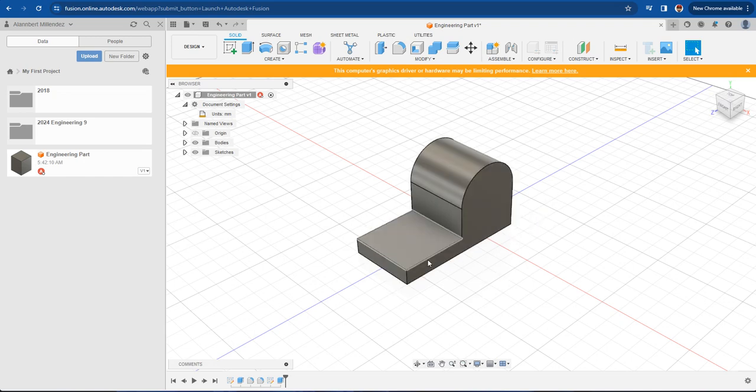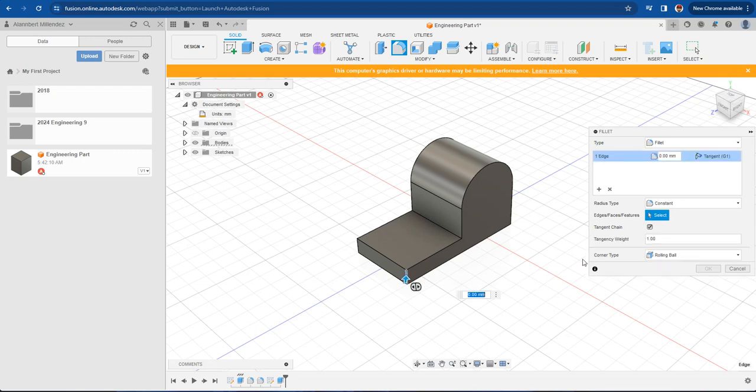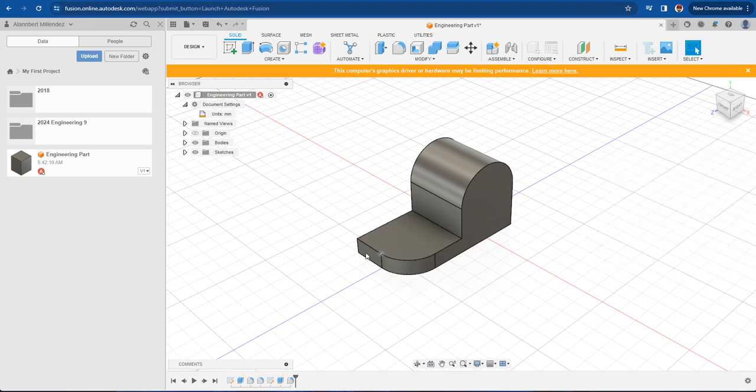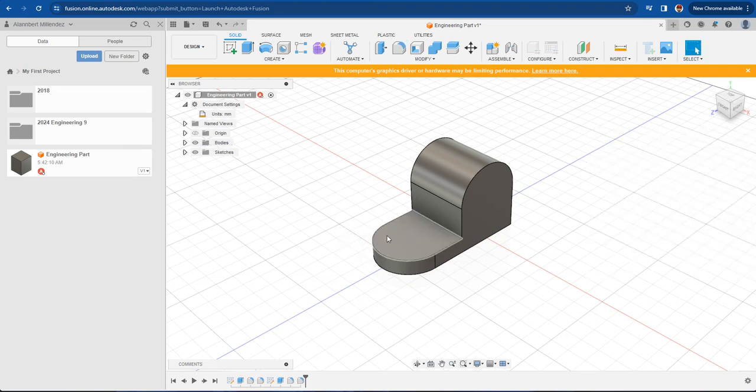So for now, we're going to do again a rounded edge here. Okay, so for the rounded edge, we're going to do another fillet and select the edge and type in the radius of 20, and do the same thing on the other side and fillet it again, and then type in 20, press enter. Okay, there you go. So once you've done that, you can now save your work.